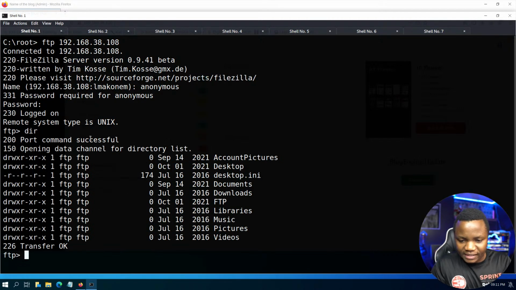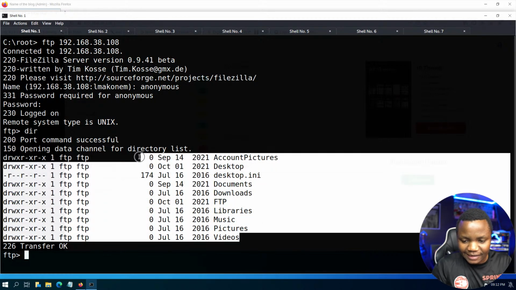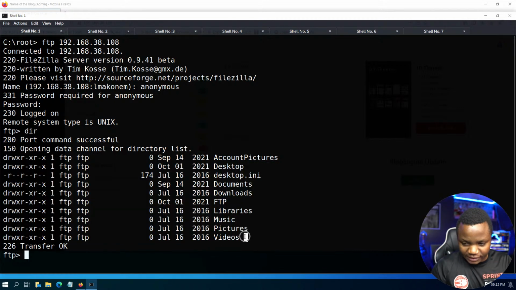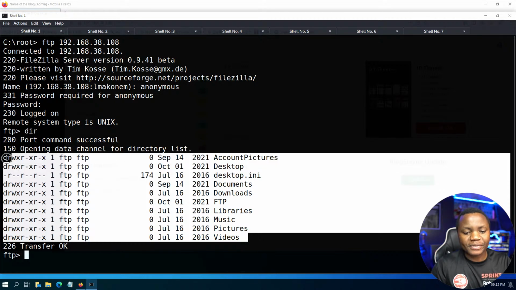Okay, where is this FTP directory located? That's the first thing. When you do a dir in an FTP and you see that there's an IIS default page running and you also see that FTP is running, the first thing I'm looking at when I get in here is, is this shared with the IIS server? If this is the root of the IIS server, I'm going to upload my reverse shell in there and execute it and get it. So if you see FTP, is it the root of any website?